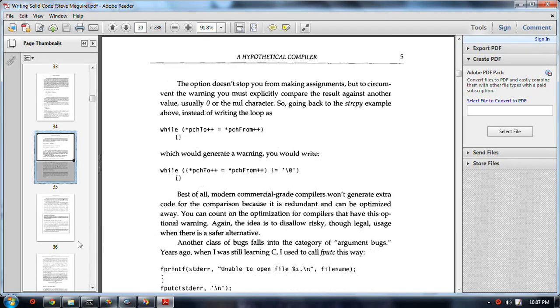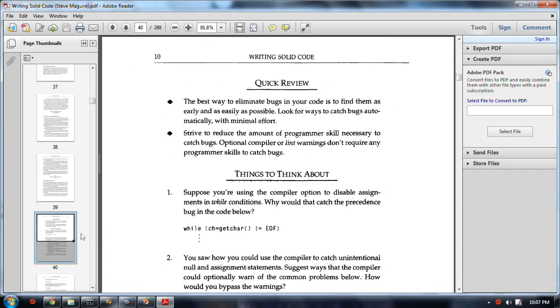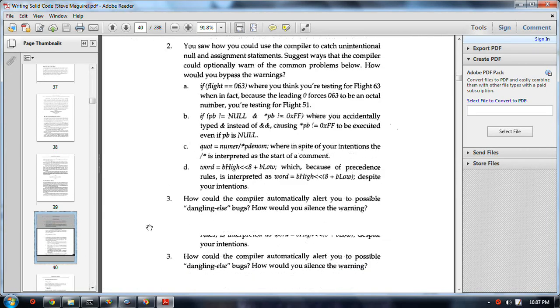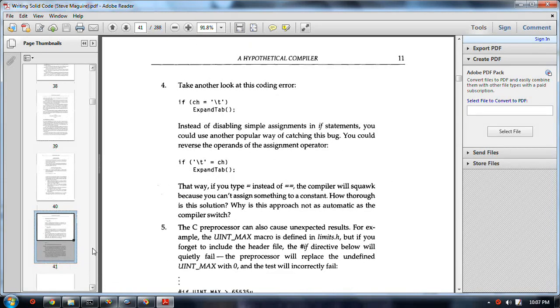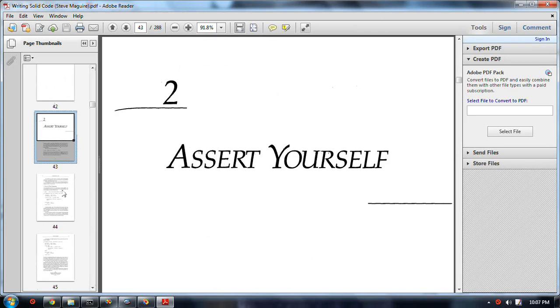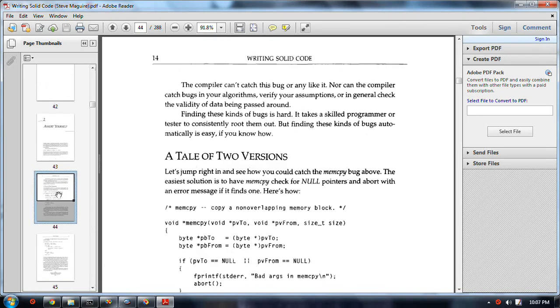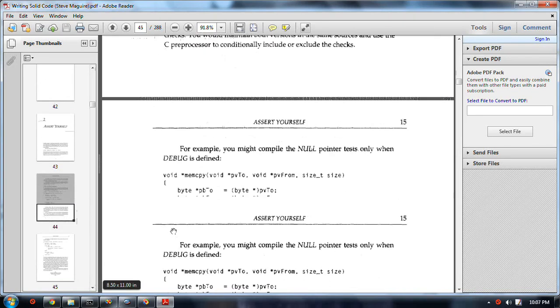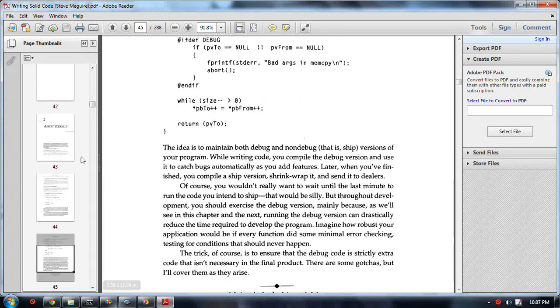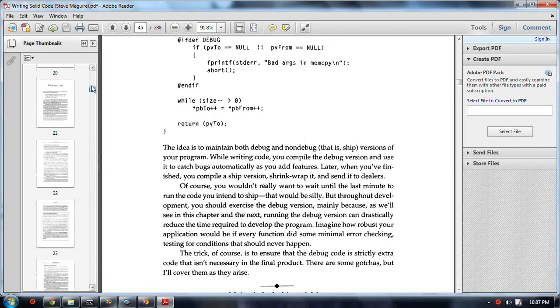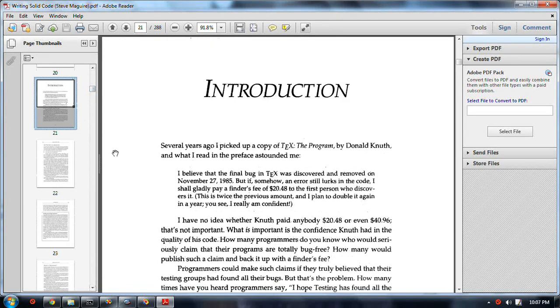Which are coming up right somewhere around here. I already passed it, or it's coming right up. Passed. It's right at the beginning.